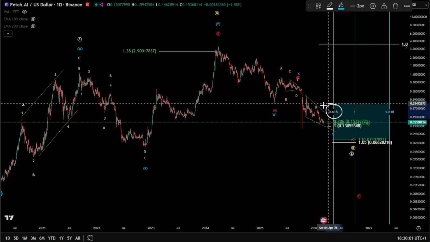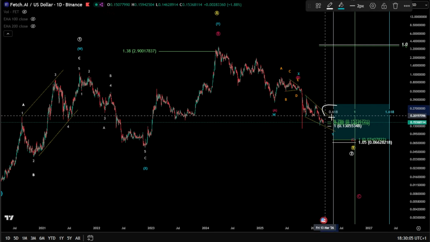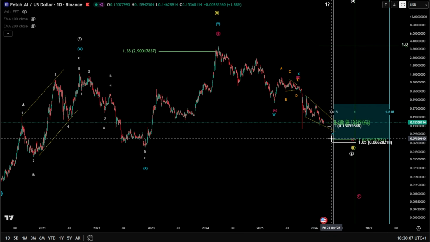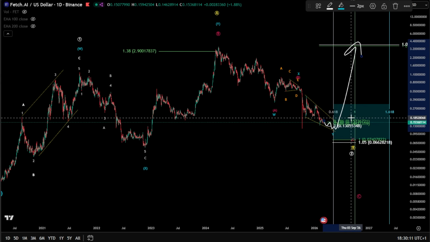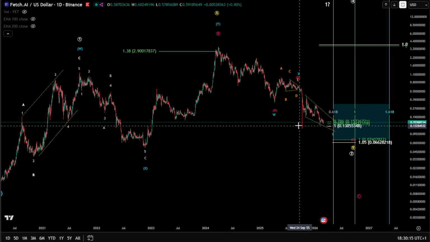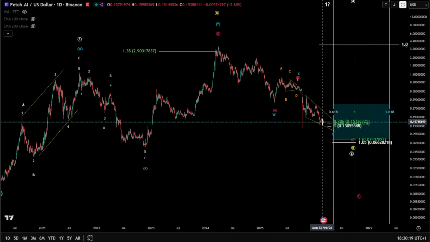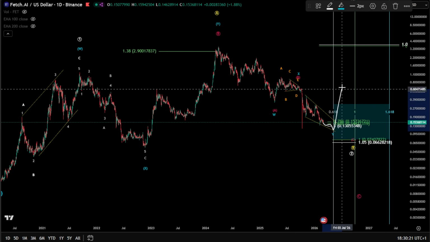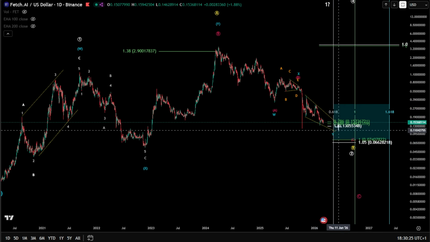And then of course we need the time. Don't forget the FIB time is very essential here, at least the minimum requirement of 0.618 to finish this trend, and then pushing toward the upside in a bull run. Once we take this trigger for a bull run, meaning the wick for FET, taking a wave 5 and then finishing the wave B and then starting a push toward the upside.